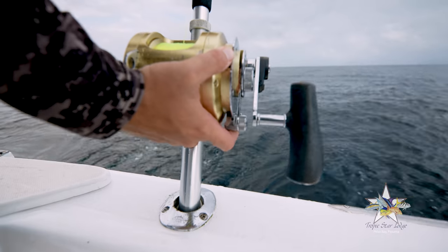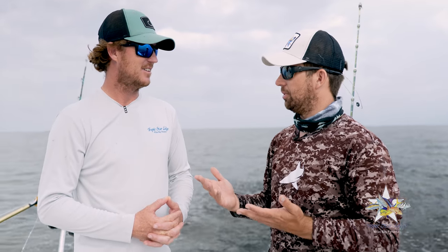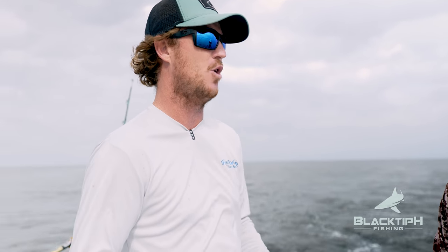A Cubera snapper is obviously a snapper, right? And everybody loves a snapper. You guys don't encourage killing them here. Want to talk more about that? 100%. Snapper, as you said, is one of the best eating fish. Cubera snapper, in my point of view, are right at the top of that list. They taste like lobster. But the problem is they're extremely slow-growing fish. They only grow between 0.5 to 2 pounds a year. So the fish you've just released are a minimum of 25, 30 years old. They could be upwards of 50 years old.